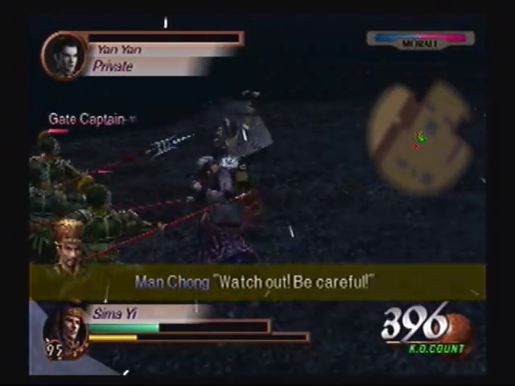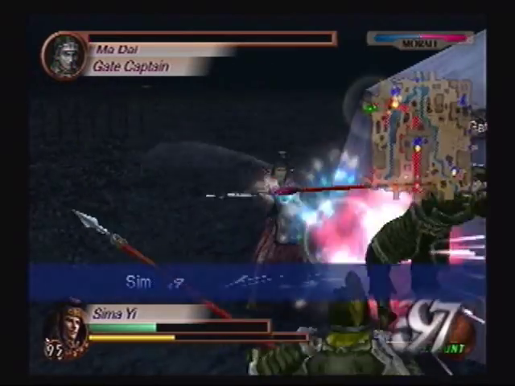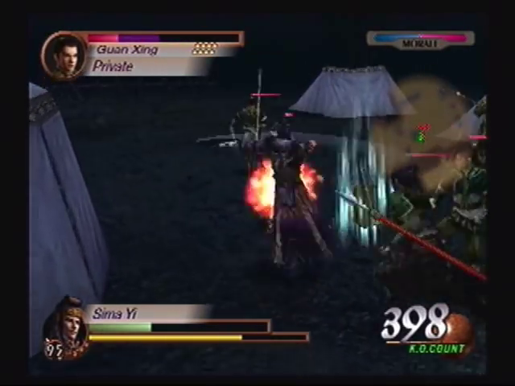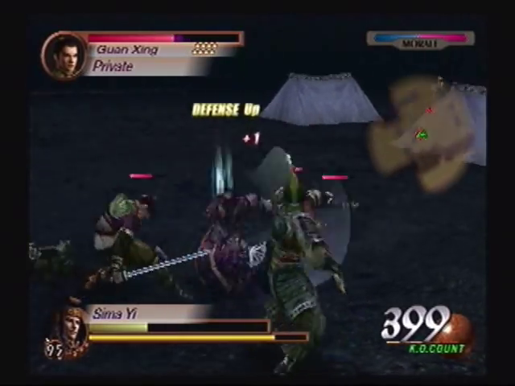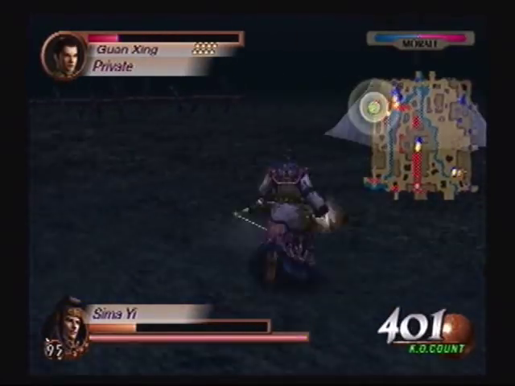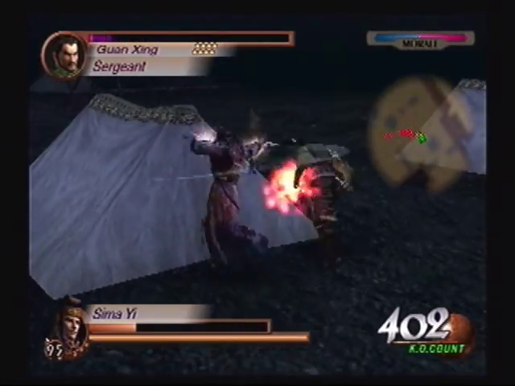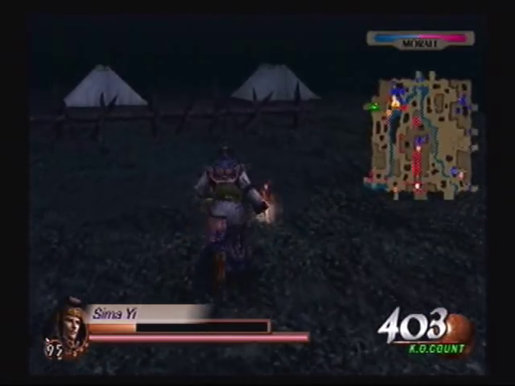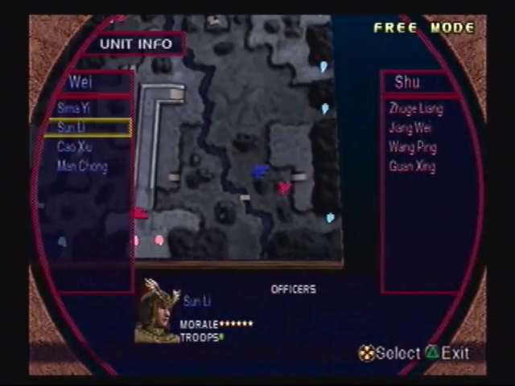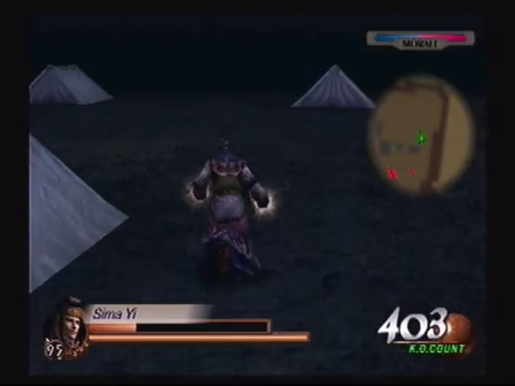Watch out! Be careful! Yeah, I might as well seal this gate while I'm here. Oh, come on, leave me alone. I just got all that health and now I have to get more. Splendid. I put in so much effort for these guys. Well, I still have Sun Li, Cao Shou, and Mon Chong, whose morale is incredibly high right now, thankfully.